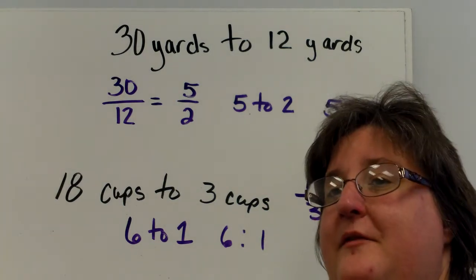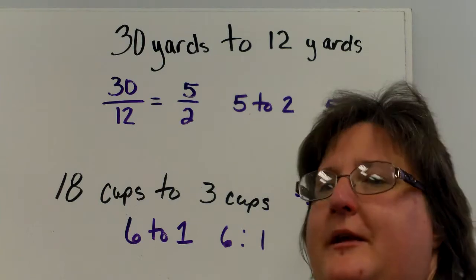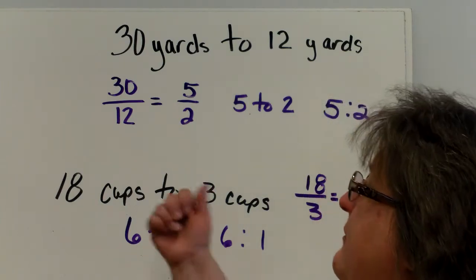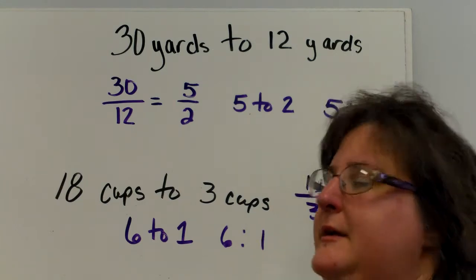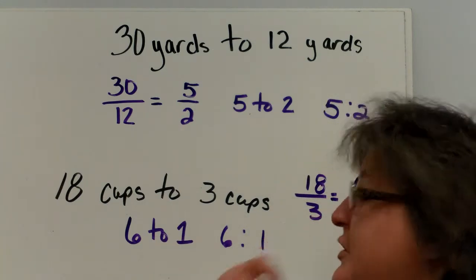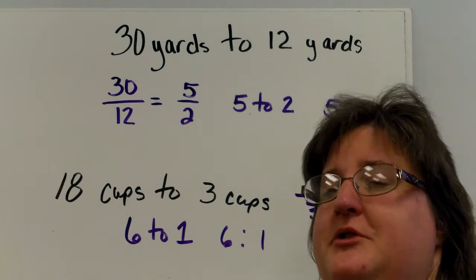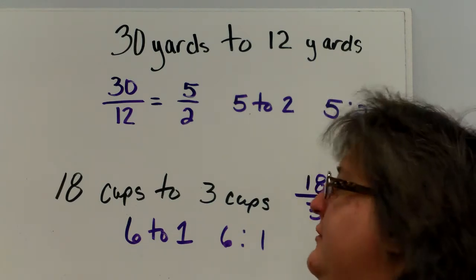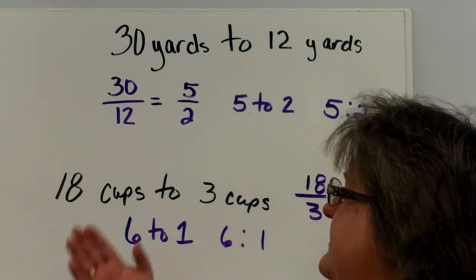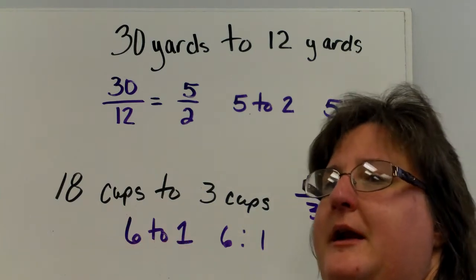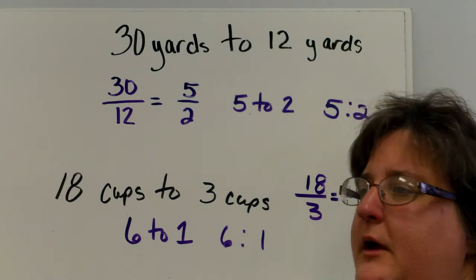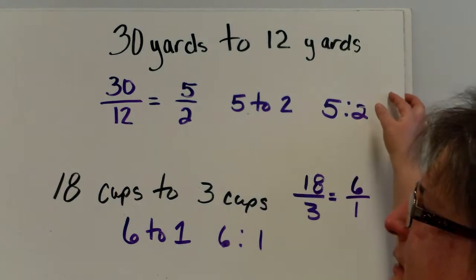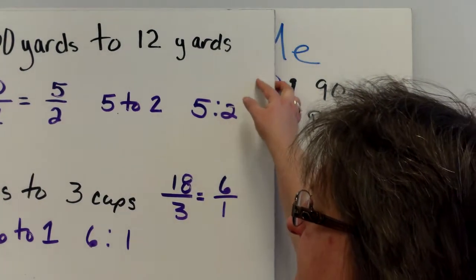Now, when you do that, back in our fraction days, we would have left the answer as a 6. But we can't when we're dealing with ratios, because ratios compare two things. It's a 6 to 1 ratio. You need the 1 here, not optional. Again, you need two things to compare. So it would be maybe 6 cups that you drink for every 1 cup that I drink, something of that nature. But again, you need the 1. So keep that in mind. This is one little technicality that you have to watch out for.